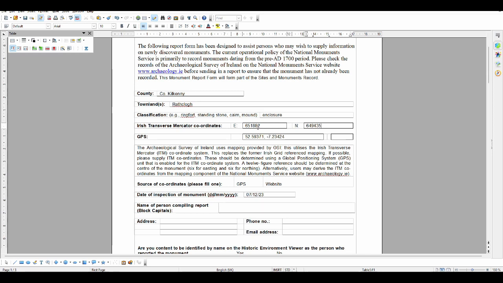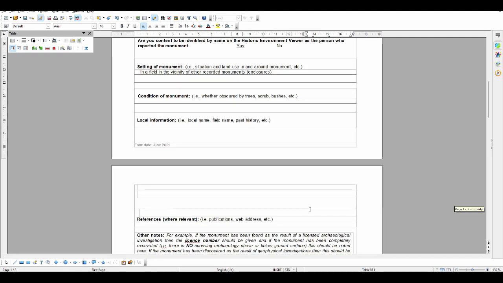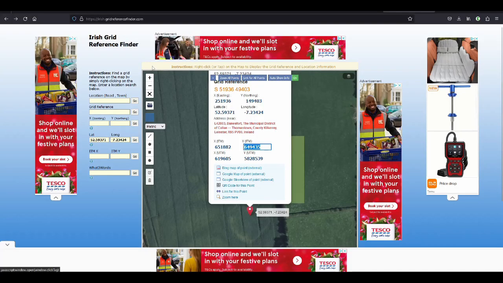And don't forget that you have to put in your name, address, phone number, and email address. I usually don't give them my phone number, address, and email address, just the name, and then the signature and the date, which I won't do now. And save, and then send it on to the email address that is given somewhere on the website.